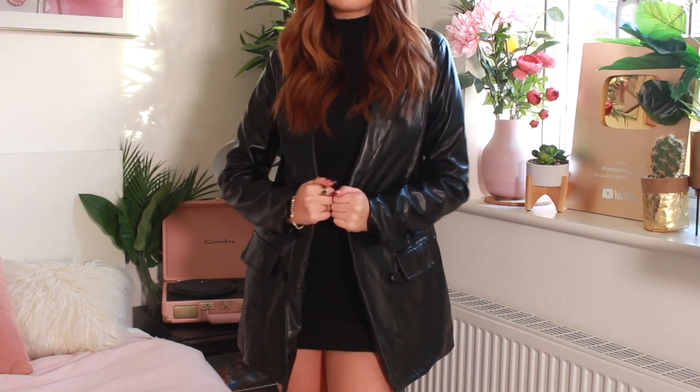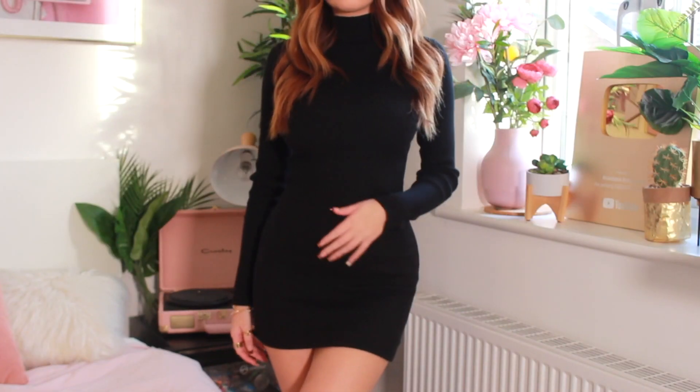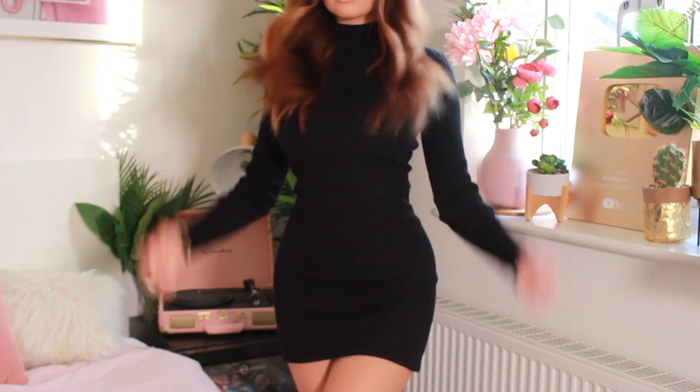I do have another blazer — this one is a black faux leather blazer. It's pretty much the exact same style but this one is not as structured; it's a little bit more relaxed. It kind of depends what look you want to go for. It's got double buttons and a collar down here. The pockets are actually real pockets on this one, fold over style — just a really nice blazer. I love how it looks with a black dress. The dress I have on here is actually from Missguided — it's a knitted high neck polo dress, and worn with a faux leather blazer and some boots it's just such a simple but effective outfit.